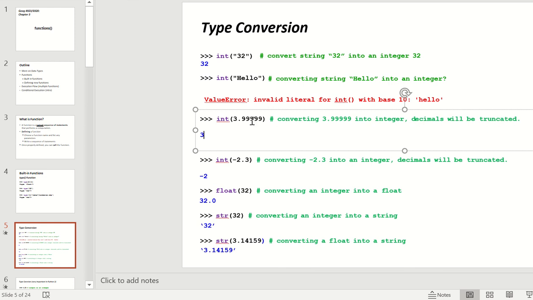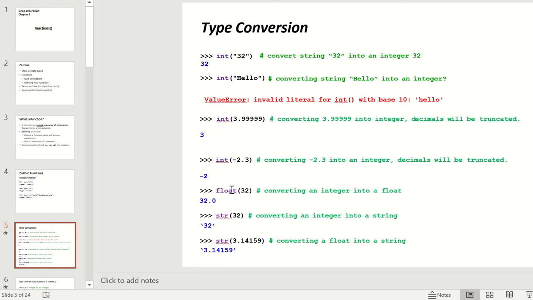When you force the conversion of a float to an integer, the decimals will be truncated. I might have said this is rounding down. That's true of any positive floating point number. For negative floating point numbers, truncating the decimals actually moves the output value closer to 0. So a negative 2.3 becomes a negative 2. Truncating just means you remove all the decimals.